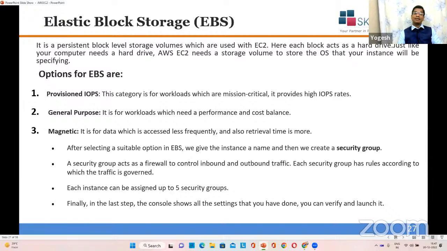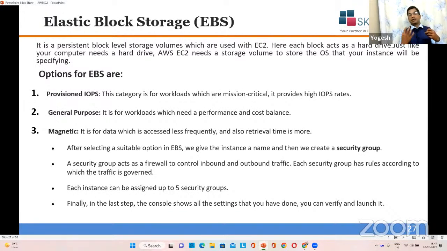Then magnetic EBS, which I do not use often, or where the retrieval time can be more. In such cases, I'll go for magnetic, but normally people go with the general purpose. After selecting a suitable option in EBS, we give the instance name. So instance, AMI, and then the storage part, I choose provisioned or general purpose or magnetic.